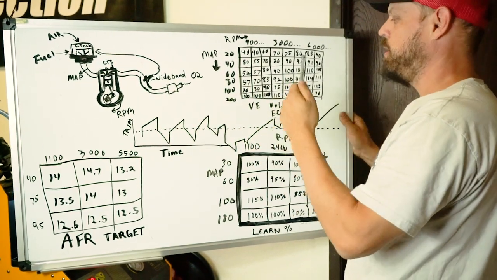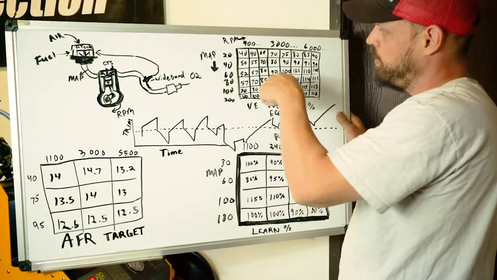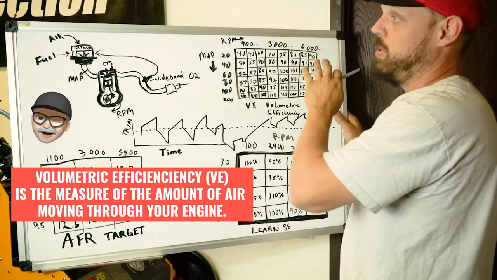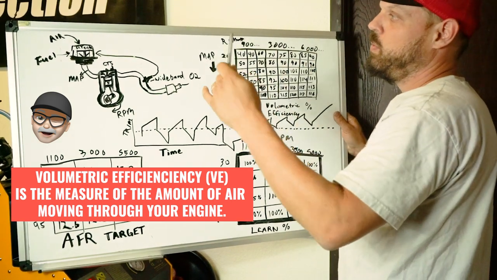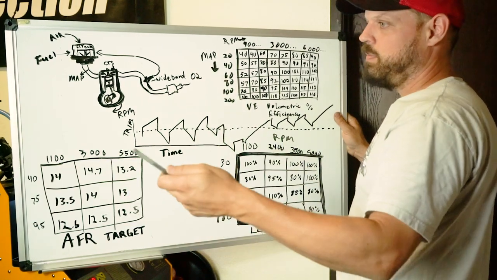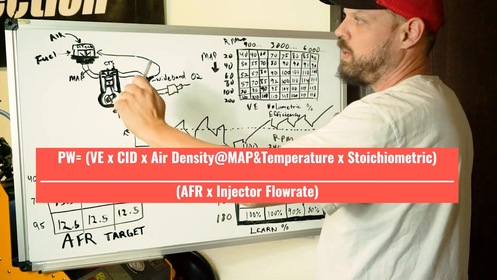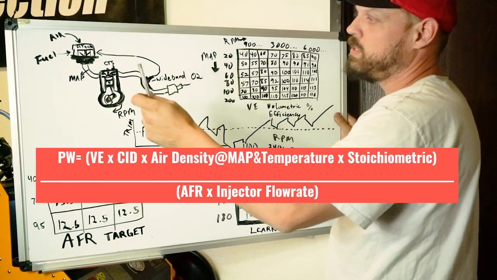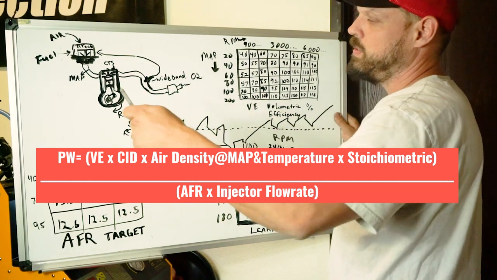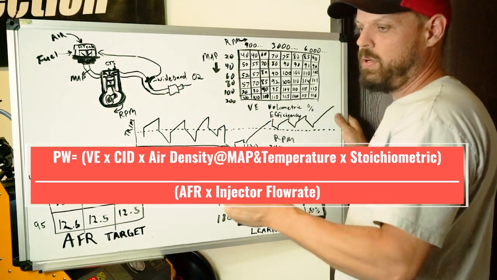The pulse width is going to be based on the volumetric efficiency, which is based on MAP and RPM. At high throttles you may be even over 100% volumetric efficiency, meaning how much air you're taking in. We know the injector flow rate based on production and fuel pressures. So we now need to calculate how long I need to turn on the injector for each cycle. That cycle calculation comes up with a number that's in pulse width.